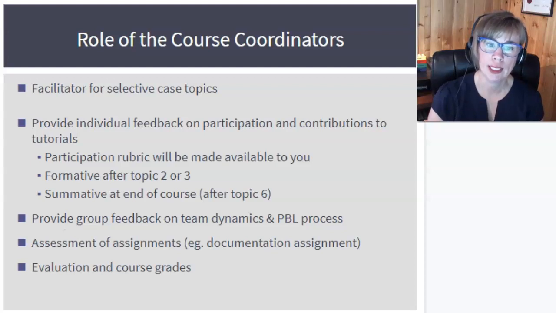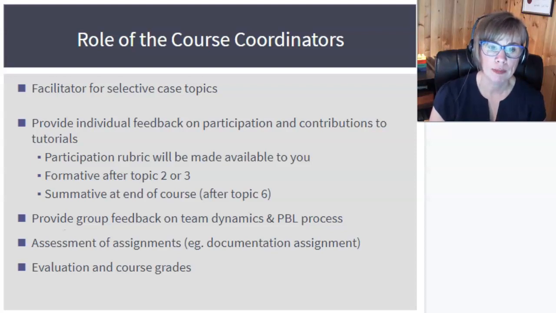For participation, students can expect to contribute to the team learning by completing their portion of the team workload on time and contributing to group discussion with an appropriate quantity and quality of online discussion posts. At 2 points during each course, the course coordinator will provide you with feedback regarding your performance within the PBL process. Topics include participation, self-directedness, team interactions, and analysis of the evidence with clinical judgment. The mid-course feedback provided after, say, Module 2 or 3 is meant to be formative to improve your learning.